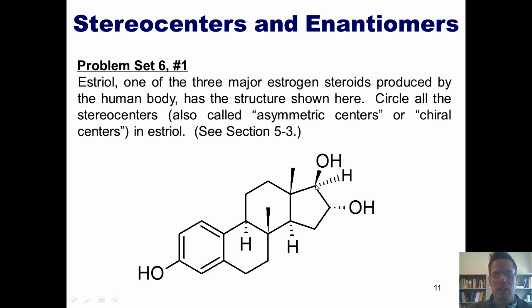Thus, the OH is attached to this carbon in a wedged format, whereas this hydrogen is stuck to it in a dashed format. Now you'll notice that in these rings, I have four different carbon atoms, one here, here, here, and here, that are indeed also bonded to four different things.